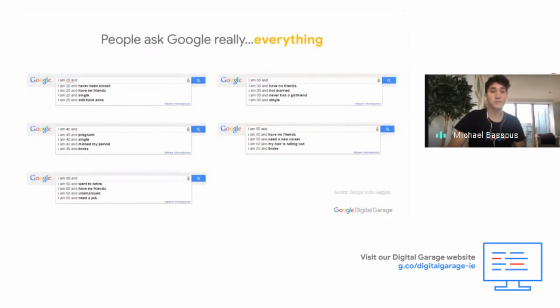With the adoption of smartphones, this trend is increasing more and more, and people are starting to ask Google really everything. Take the example of the shared tablet at home. What would your last 10 searches look like on that? Now, take your mobile phone. What would your last 10 searches look like on that? It's very personal. It's very unique to you. It's a brain dump of "I want information," and there's a core intent there.